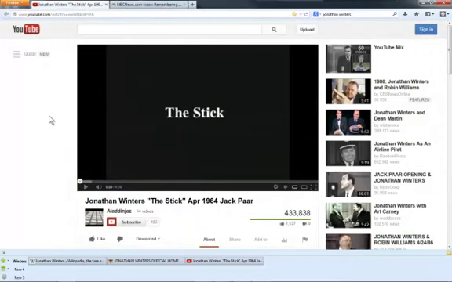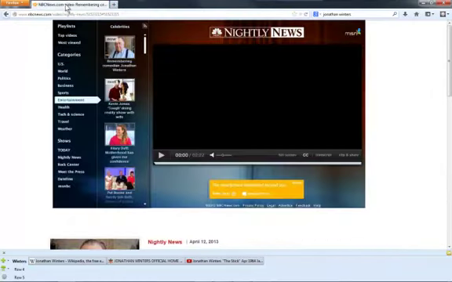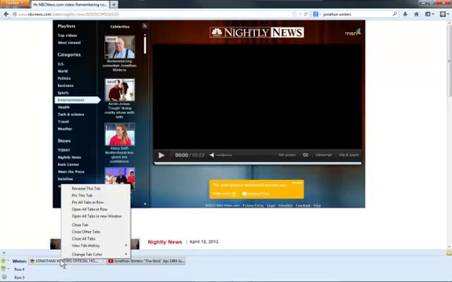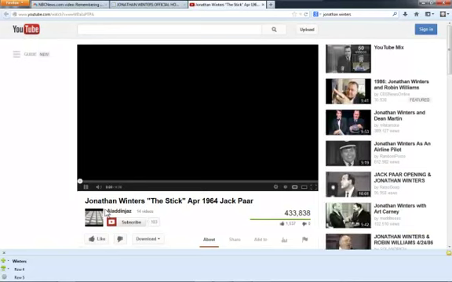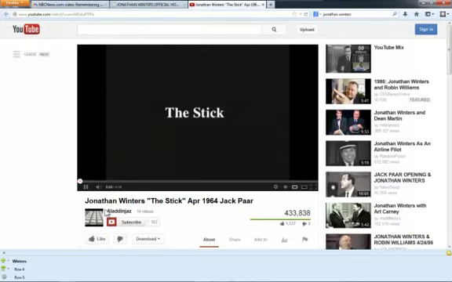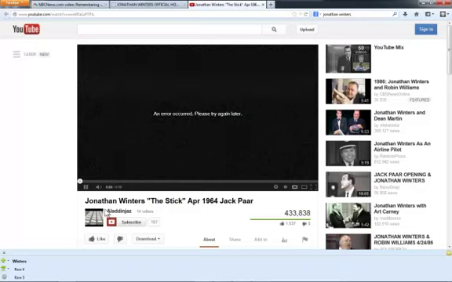So what if you want to get them out? Well, then you would come down to the row, and if you highlight the tab, you'll see an X appear. So you see it comes and it goes. Just click on the X, and now that is gone. If you want to see it, you can click on it, or you can right-click and open all tabs in that one row. So sometimes you want to see everything that's there, not just one at a time. Click and everything in that row shows up. So those are the basics of how TooManyTabs works in Firefox.